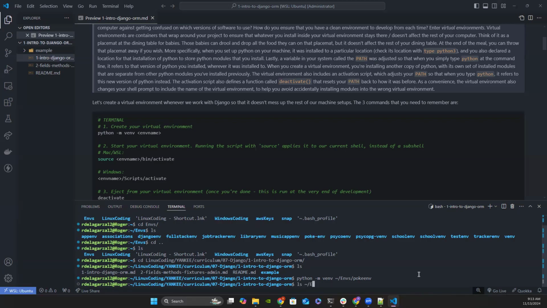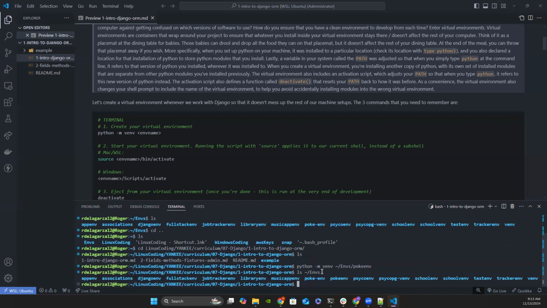And this should have created, if we look at my ENVS directory, I now have the Poke env environment that I created 30 seconds ago. And now to activate this environment, we're going to use the following command, which is source, followed by the name of your virtual environment, bin activate. If you do have the virtual environment in a different directory, make sure you add the file path for where that's located. For me, it will look something like this, where I use source, the directory of where it's at, my Poke env /bin/activate.